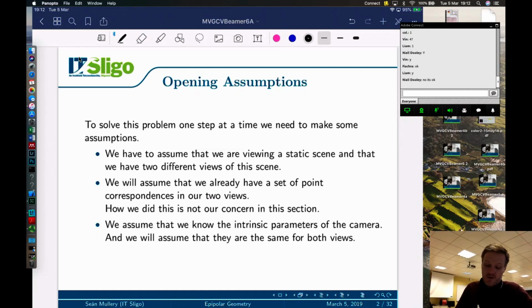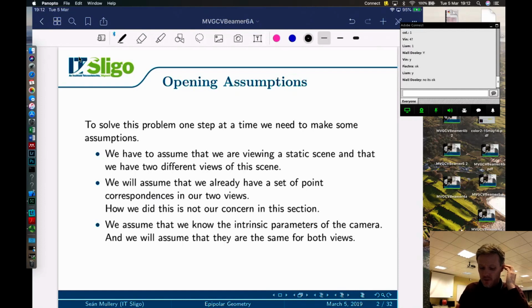So we're assuming in this one we already had those and that we've got 8 good ones. We can use more, and in most cases we will use more, and that's perfectly fine. But we assume that we already have those. And we'll assume that the intrinsic parameters of the camera are already known to us, and you've seen that we simplified those. In next week's lecture, we're going to look at, from that, how do we figure out what the 3D coordinates actually are?